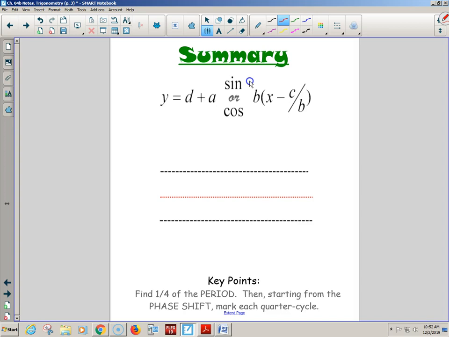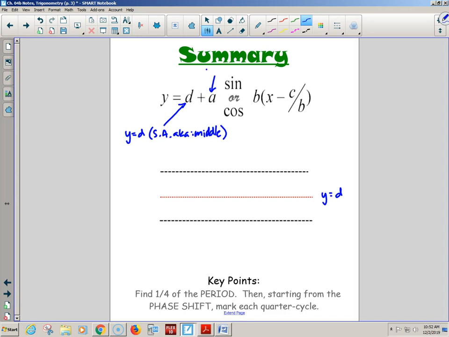So, let's see, who's who? Does anybody remember vertical shift, what we call that guy? He's here. Nope, not amplitude. Careful, that's the A. Sinusoidal axis, otherwise known as the middle. So we could say y equals d is the sinusoidal axis, aka the middle. So that's right down here, y equals d.